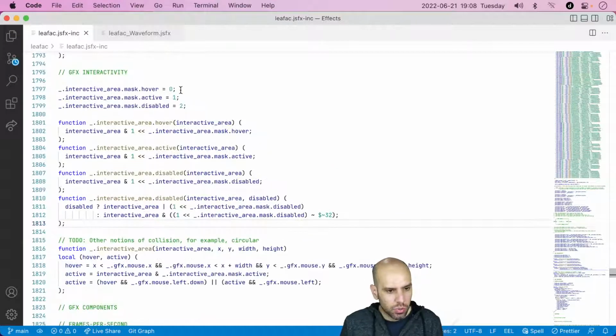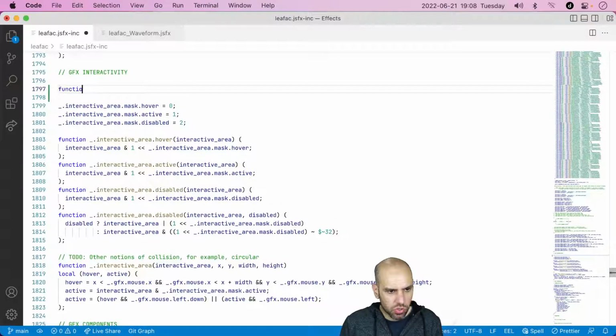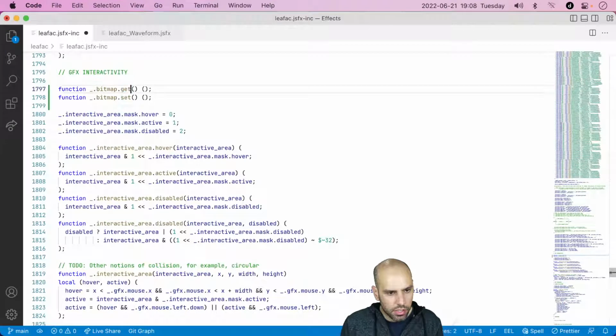Anyway, let's do this extraction just over here, whatever. I will probably move it up and perhaps even write tests for it. But it will be bitmap set, and there will also be bitmap get. Now we are more in the data structures territory.